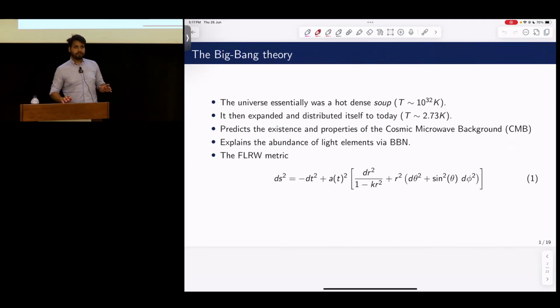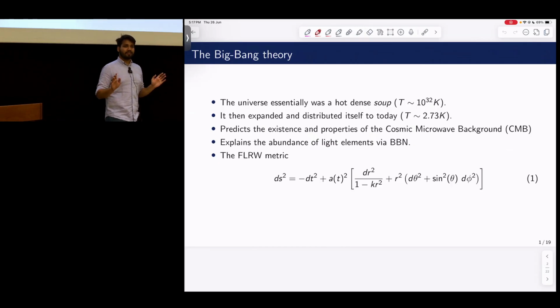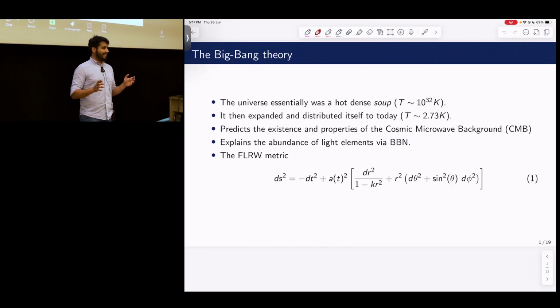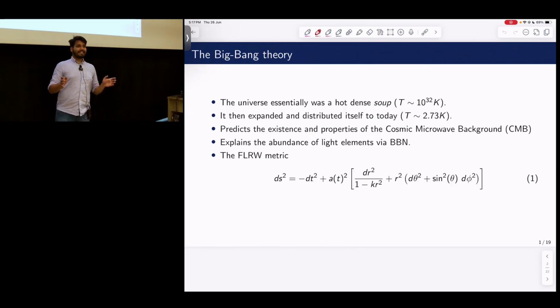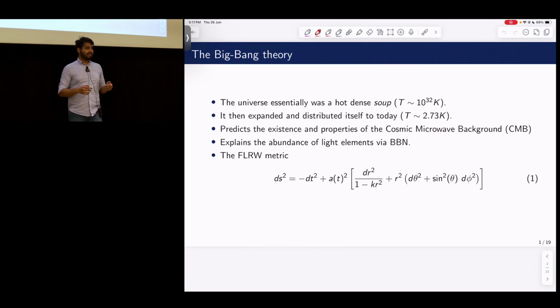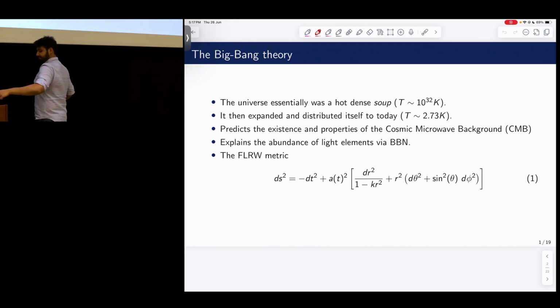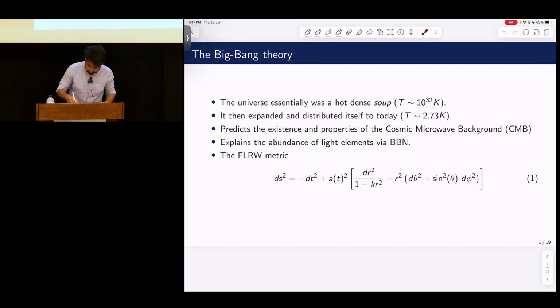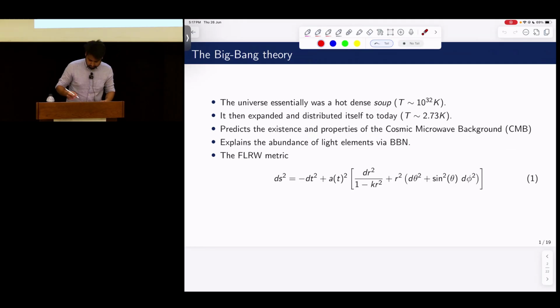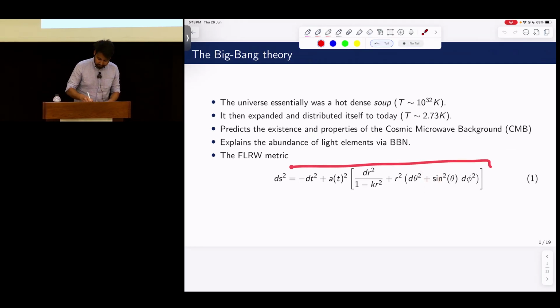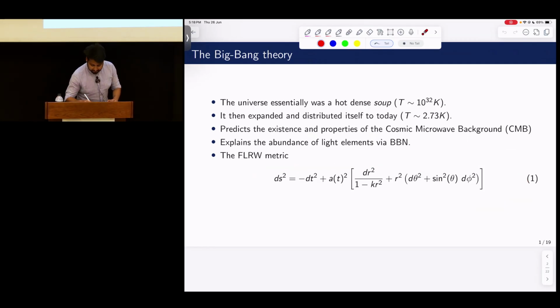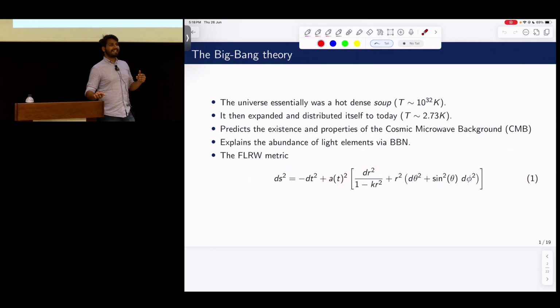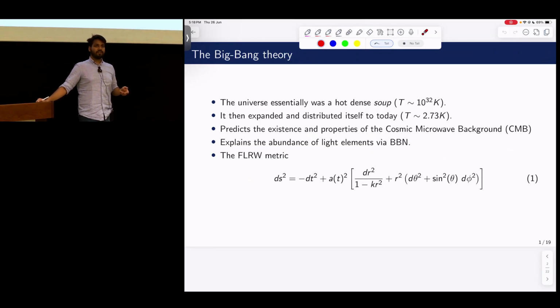So first off, everybody and their mother knows the Big Bang Theory, right? The universe is expanding. Is it showing? Yeah. The universe is expanding, it's ever expanding at a highly accelerating rate, right? Which is a daunting result, and it's effectively explained by the FLRW metric that we see here, where this encodes the information of the acceleration rate of sorts, or the rate at which the universe expands of sorts.